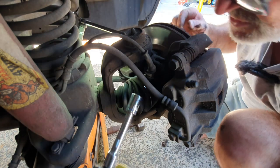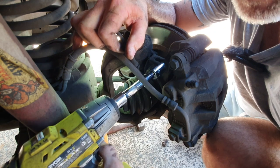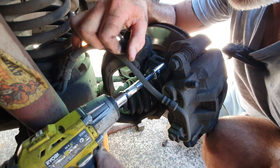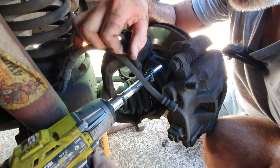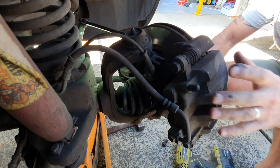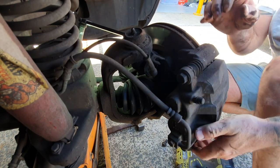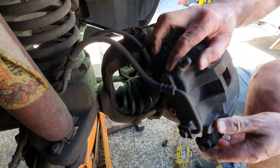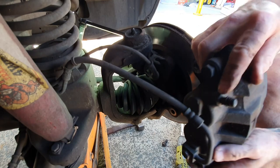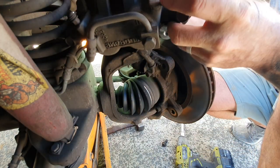I'll try to film all of this stuff so if you have any issues yourselves, you know what to do. That was very tight — obviously when I had the disc off before I put Loctite on, probably a little too much. Now I'll slide the caliper off. I like to just sit it up on top here somewhere out of the way.